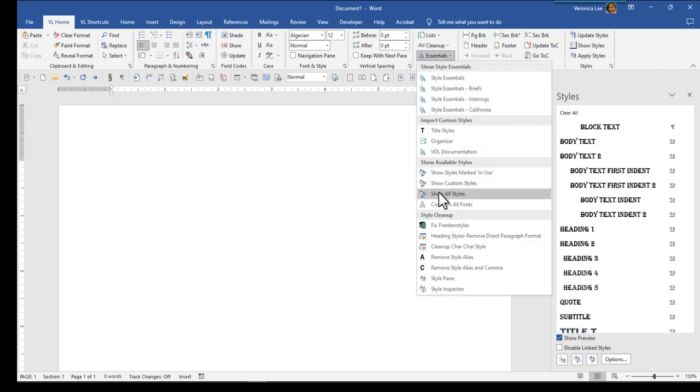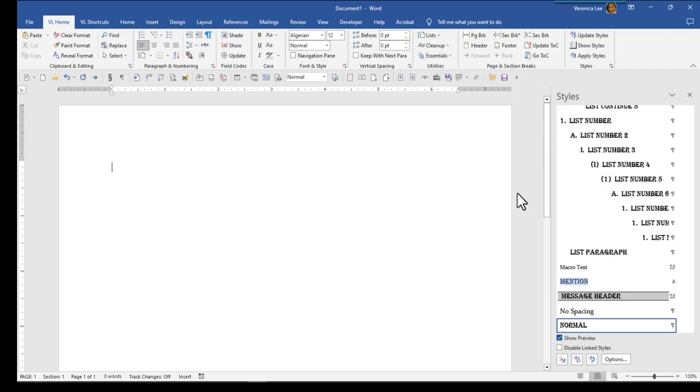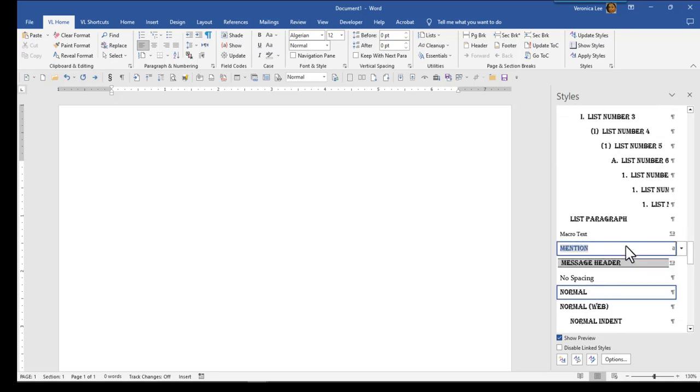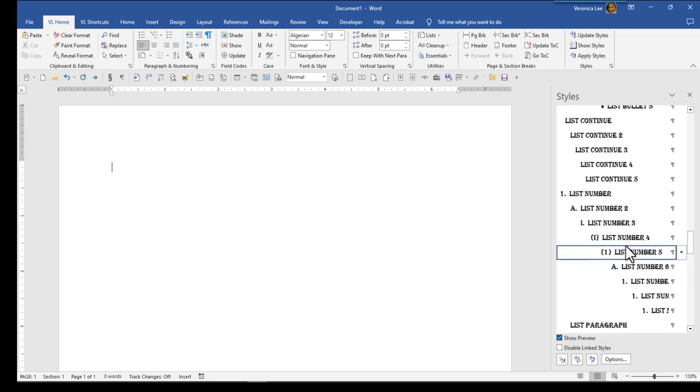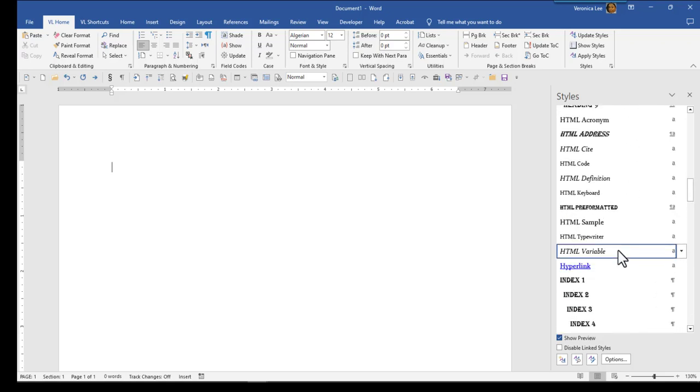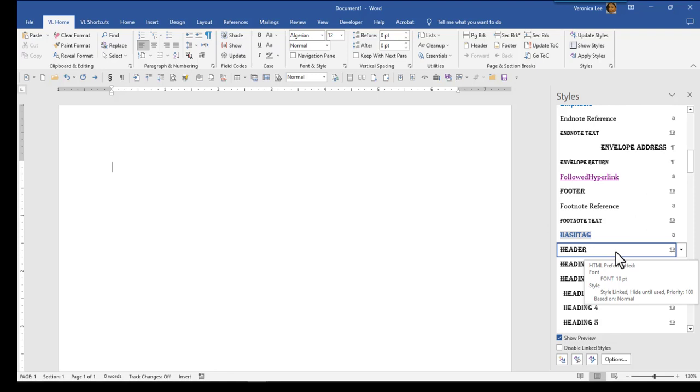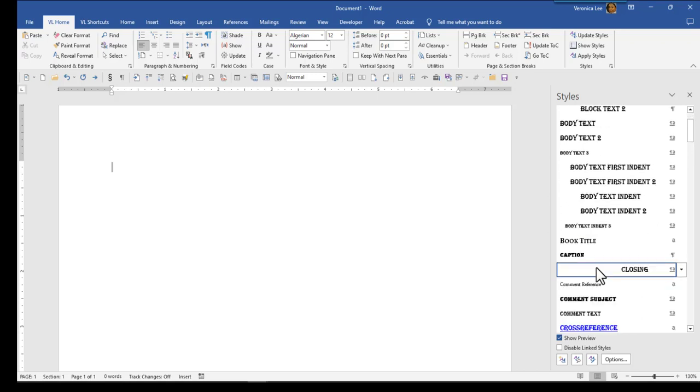If I display all the styles, when I scroll this list, the vast majority of the styles change. The ones that don't change are not the ones that I programmed to change. So the character styles like the hyperlink and HTML that we don't care about anyway, I don't bother changing those styles. But the significant styles, the header, the heading, the footer, and the body text styles, all of those styles change. This will hopefully discourage people from trying to use select all to change the font, because select all and you change the font, that's direct formatting, and you want all the formatting to happen with the styles.